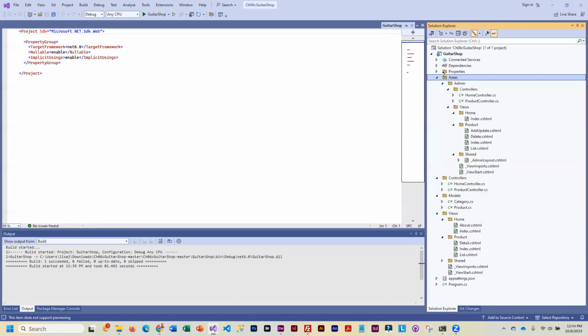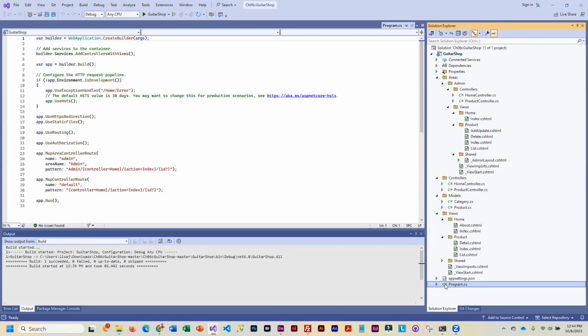Now, if you set this up, how you connect everything is through routing. So it's down here in your Program.cs where the routing becomes critical because you need a way to get into the administrative section, okay?